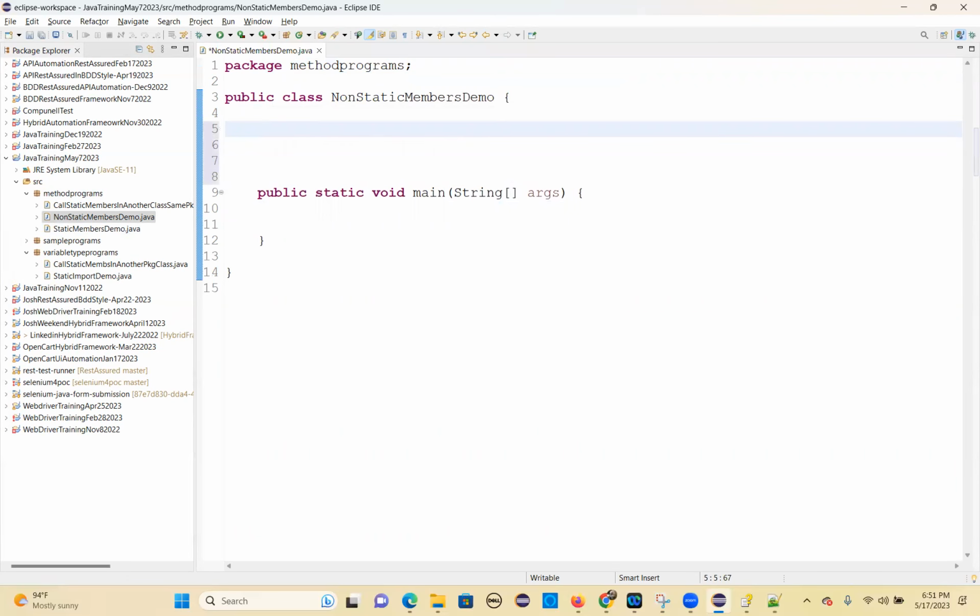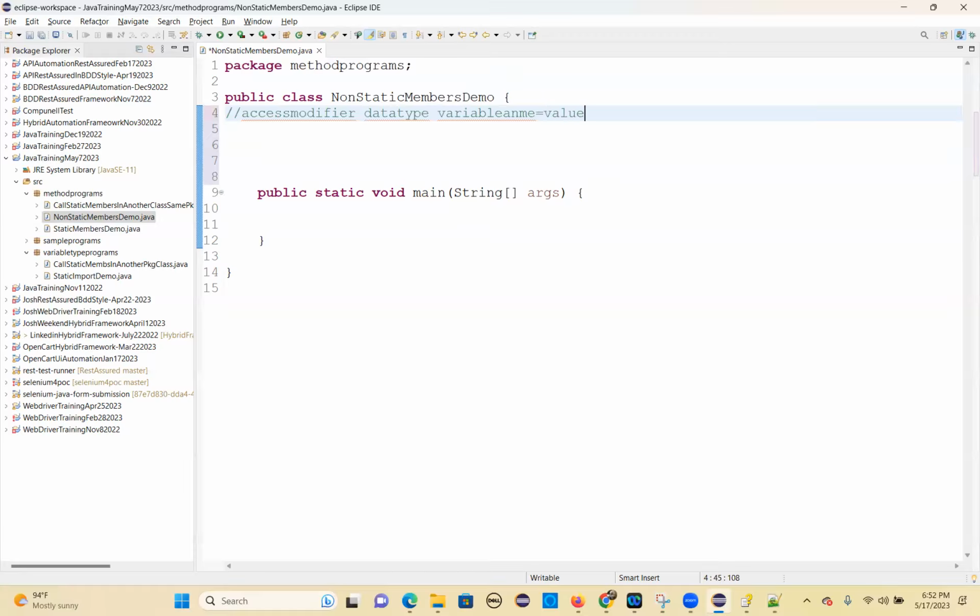So what is the non-static variable syntax, Anusha? Sir, access modifier, data type, variable name, is equal to variable value, sir.